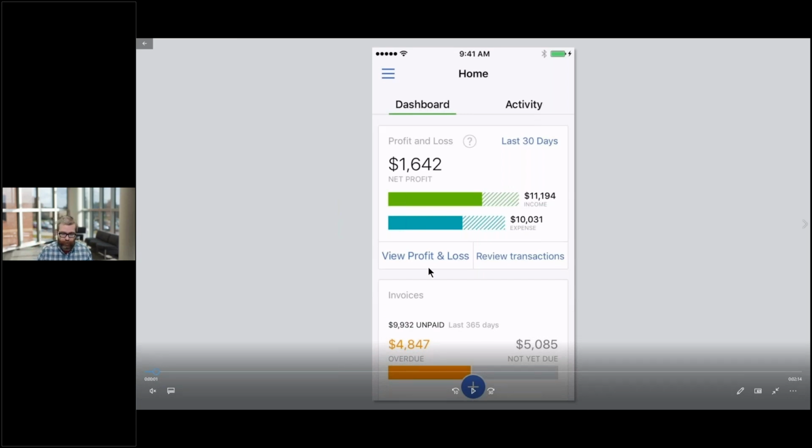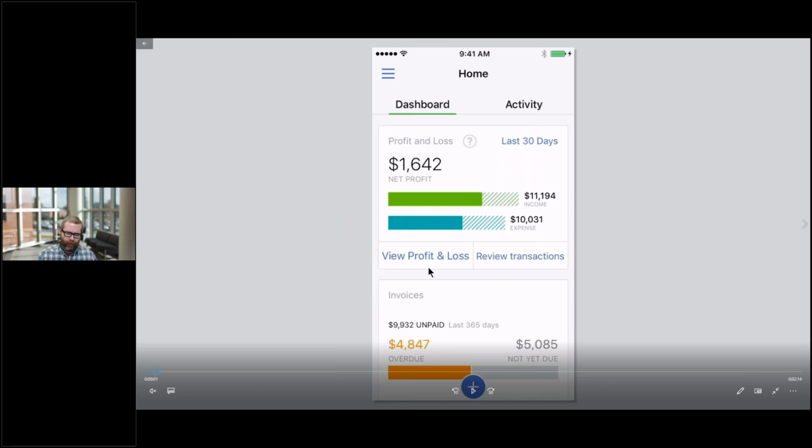All you have to do is go onto the Apple App Store or the Google Play Store, search for QuickBooks Online. Usually it'll be the first one you see. The full name of it is QuickBooks Online Accounting, Invoices, and Expenses. Again, that name is QuickBooks Online Accounting, Invoices, and Expenses. Now, once you've downloaded it, you can log into your company file. It's the same company file you access through your browser. And once you're in it, you can then start recording transactions.